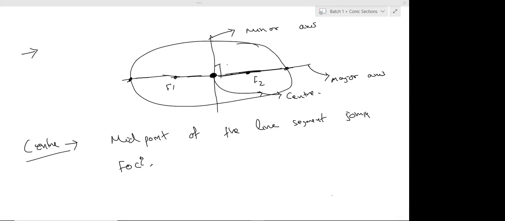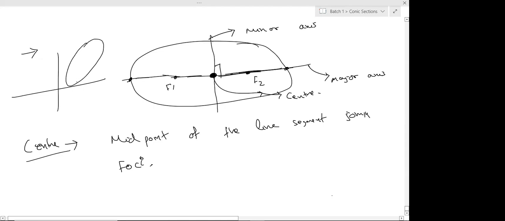So, sir, here the y-axis means minor axis, and the x-axis means major axis. Absolutely right. But see, we are not drawing this ellipse in the coordinate plane now. I'm just drawing an ellipse, right? I thought since it passes through the origin, I considered it like that. Yeah, absolutely. In your syllabus, the ellipse is only the one passing through the origin, but in the general case, an ellipse can be in any orientation, right? An ellipse can be like this also.